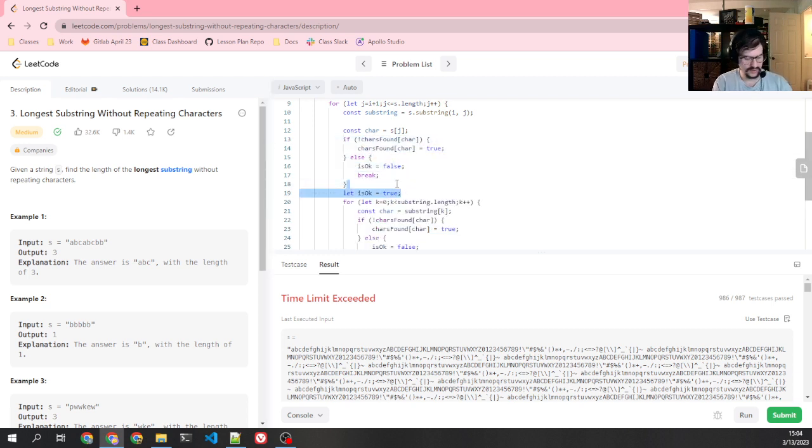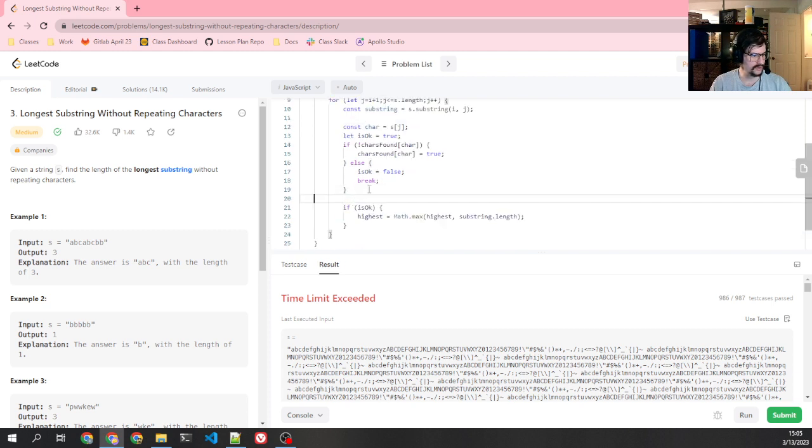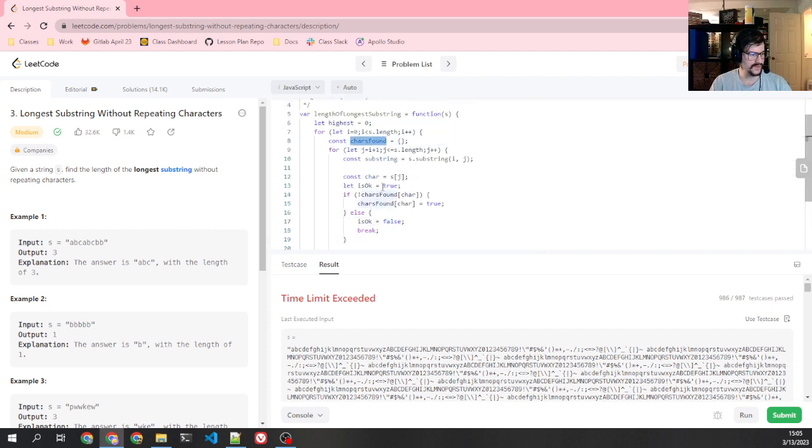Char, and then let's move our is okay up here. We actually don't need the is okay anymore, but I'm just going to keep it around so the code changes the least. True, and then I can actually, I think, get rid of this loop. And the reason for that being, this chars found basically becomes every substring. So as I go through characters, building my substring up piece by piece, I determine whether or not I found that character.